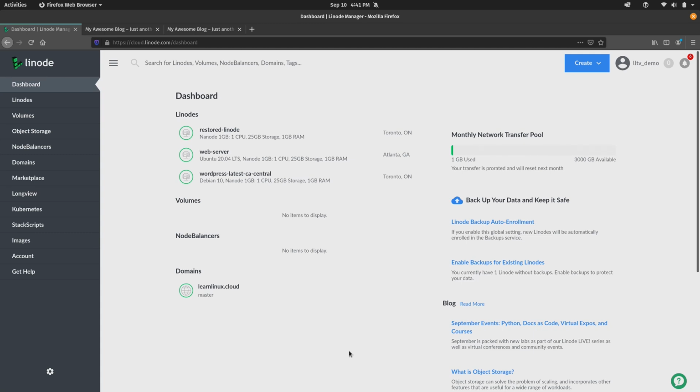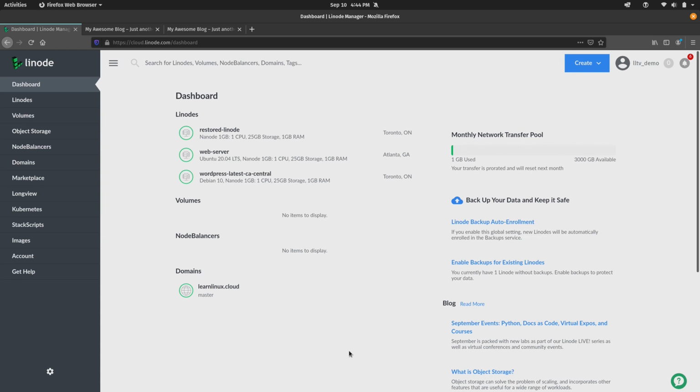Now, there's two ways that you can enable object storage. The first way, you could create a key pair for object storage, or you can create a bucket. A bucket is essentially where files go in object storage. I'll show you how the feature works in just a moment, but essentially what you do is you create a bucket, and then you're able to store files inside that bucket. And if you do create a bucket, then that's the second way that you enable object storage on your account. If you create a bucket, then the feature is turned on immediately. Now, it doesn't matter how you enable object storage on your account. Either way, you do need to create a bucket. Just keep that in mind.